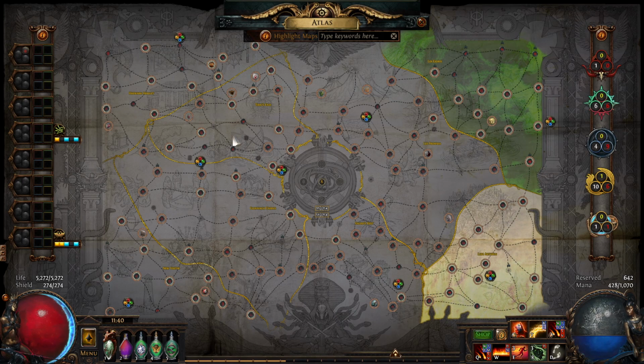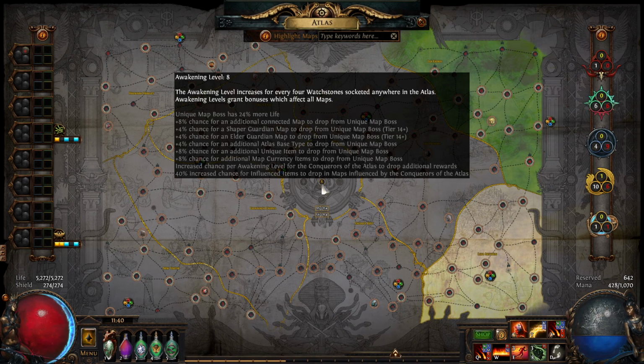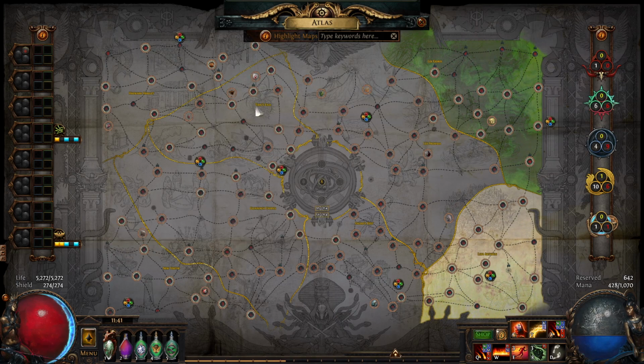So a few things to take into consideration when you're figuring out which T16s you want to run, right? First of all, you don't necessarily always need to get all watchstones. It really depends on whether you need the awakener level, because you might just be happy with rushing to T16 in one of the regions, which means you just need 4 watchstones, and then farming that region over and over if you just want to do that.